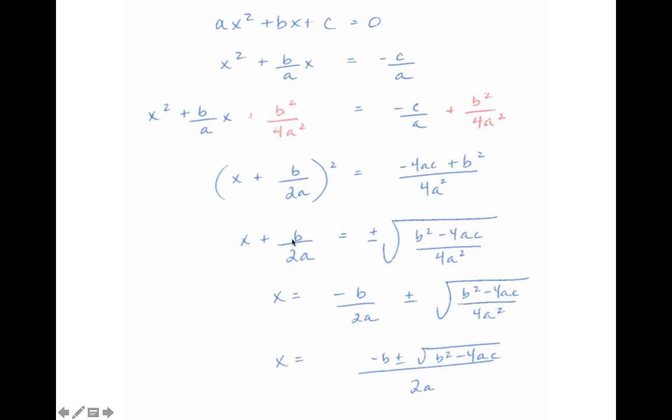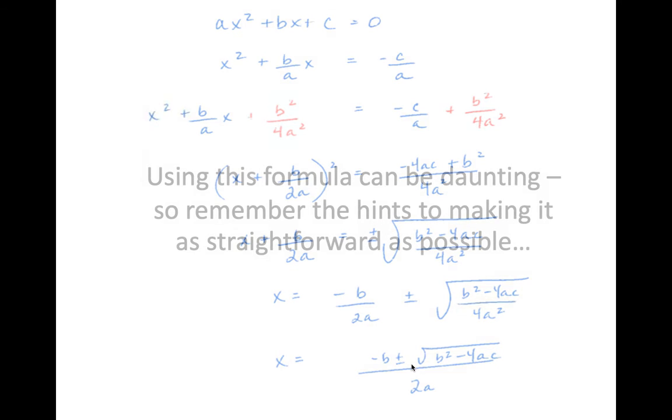I'm going to move that b over 2a over to the other side. And then I'll take a look at this. Really, I don't want to touch this part because there's no perfect square root of that. But 4a squared, the square root is 2a. And so I'll put it over a common denominator, and voila, you have the formula. It's actually very, very easy to get. Now that you understand the process of completing the square, you can understand where the formula came from. It's not magic at all.